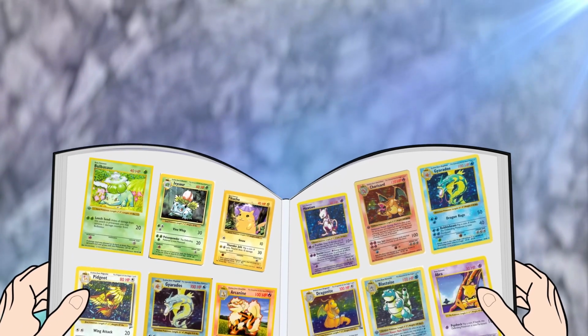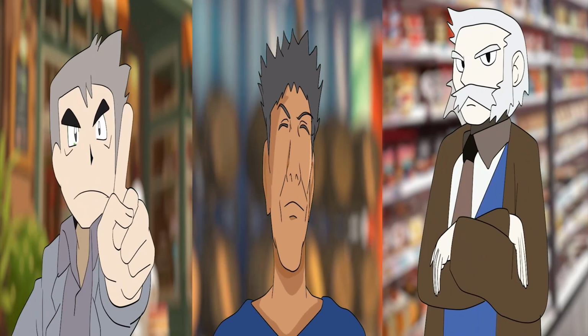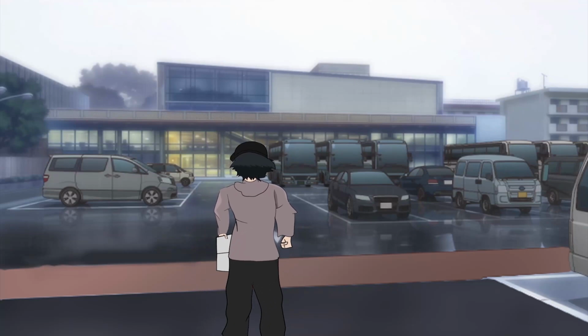I walk there in the cold, I remember that day, and I go to all the vendors and I'm like, you want to buy my Pokemon cards? And each one of them was like, no, these aren't worth anything. We don't want to buy them here. So they're all turning me down and I'm getting bummed. Every time I go to a new vendor, I'm getting more and more bummed. I'm like, oh my god, I'm just walking around with this binder of cards that I'm not even really interested in anymore. And I've got to carry these things home?